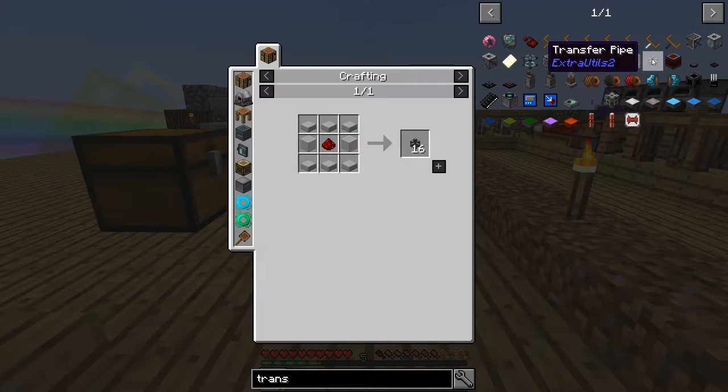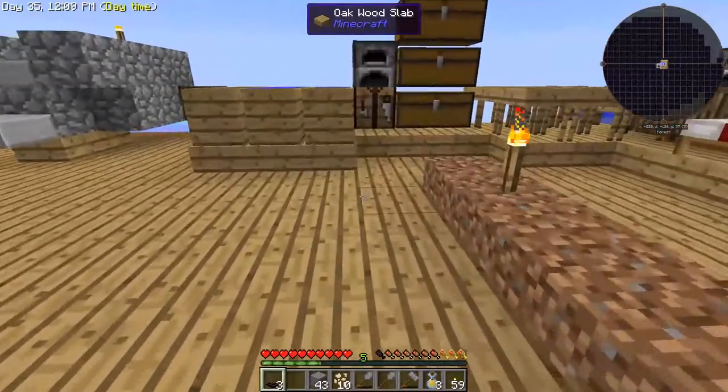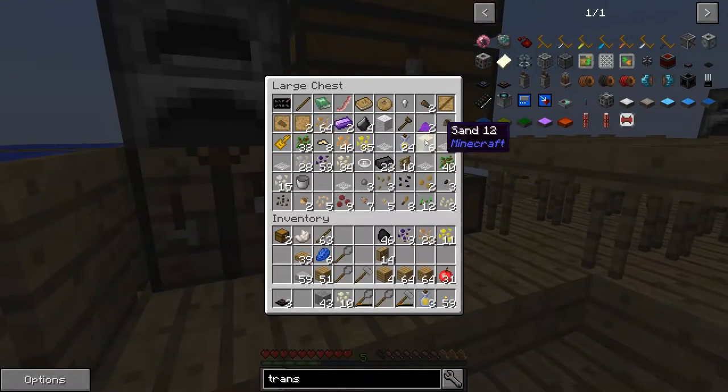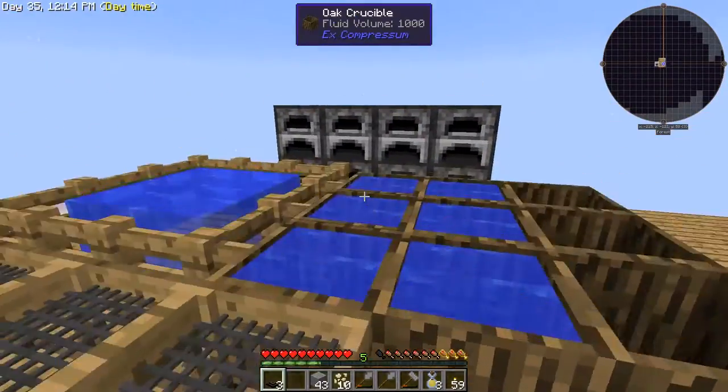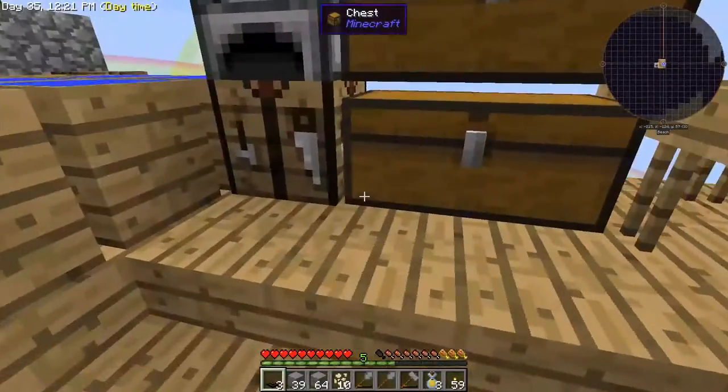The transfer pipe takes redstone and glass. Okay, so we need to get glass for sure. I don't think I have any glass, but I do have some sand, so let's get the glass started while we... Oh, there's some stone. Get the glass started. Okay, let's get some redstone.